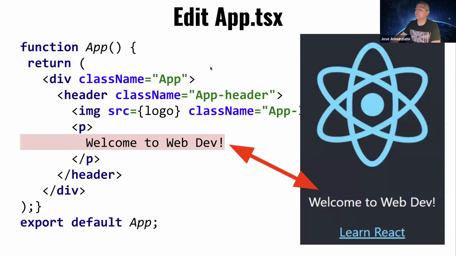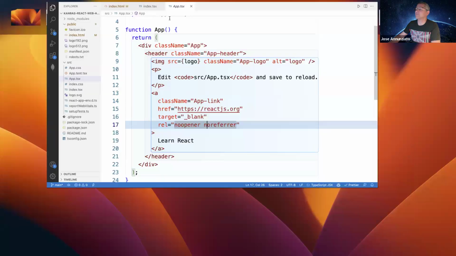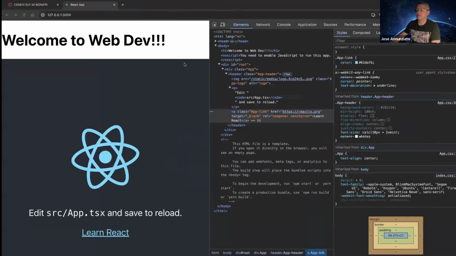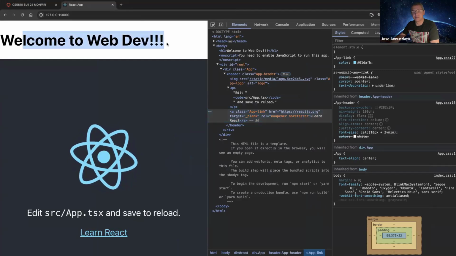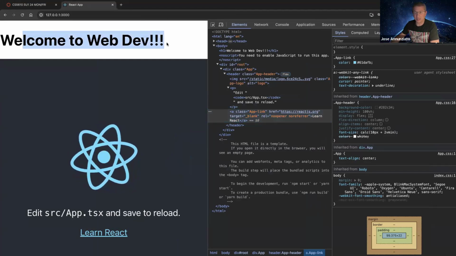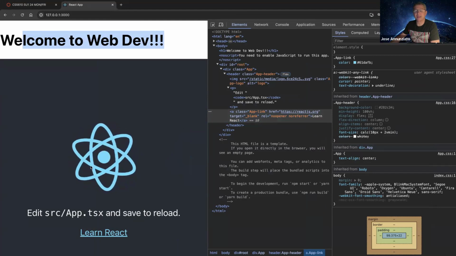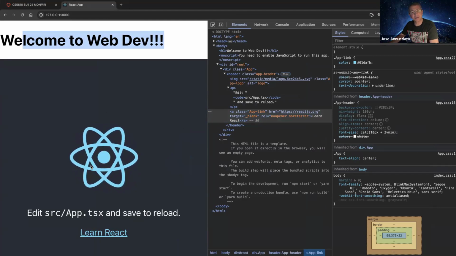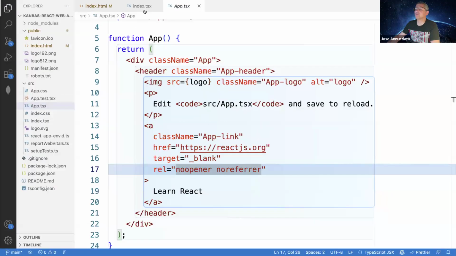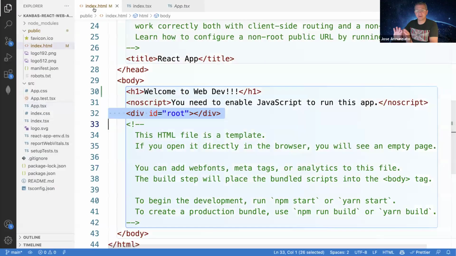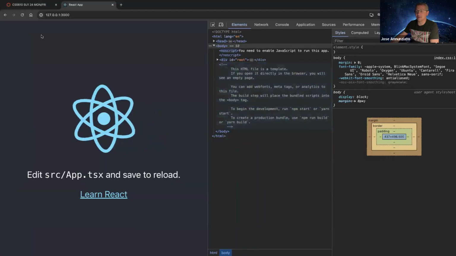So for instance, right now it's rendering some content that is statically in the index.html document, plus some dynamic content that's being generated by the app function. So let's remove what's in the index.html. We're never going to touch this file. We're just going to remove that, and there it is. It's gone.